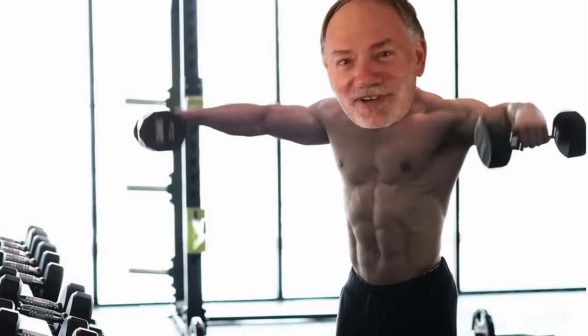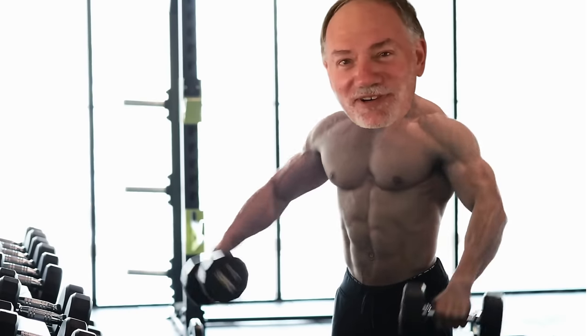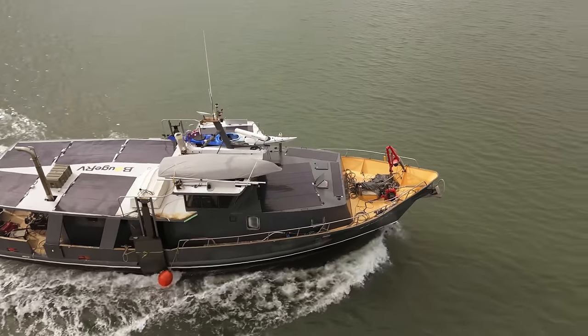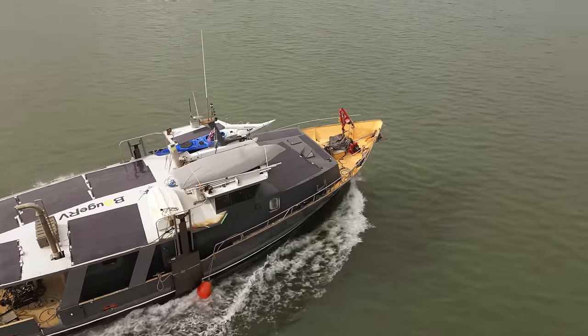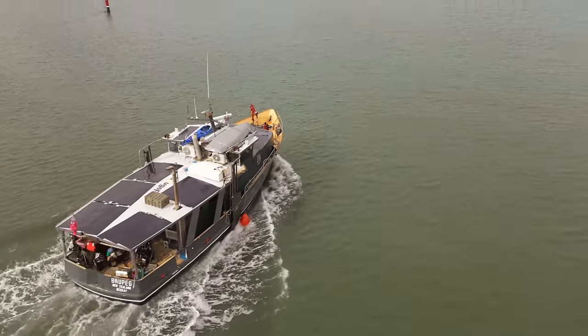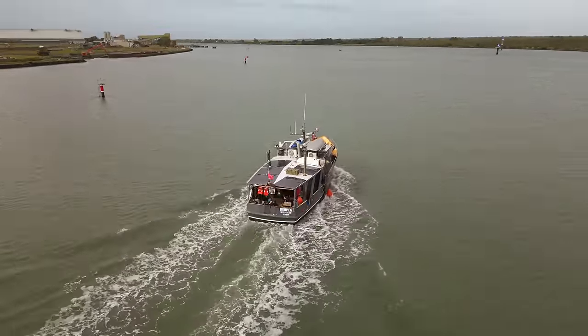One of the challenges with designing the new system is integrating just how much solar Brewpeg has. We have five kilowatts on the roof, which is a staggeringly large system for a boat of this size — normally a boat like this might have one, possibly two kilowatts. This is why it's critical we get the system design right. Two days ago I sat down with Damien and we went through the whole boat top to bottom: solar, batteries, inverters, wiring, sizes, where it's going — everything. We basically came up with a plan we think is going to work. The system is quite substantially bigger than what Victron or us initially planned for.